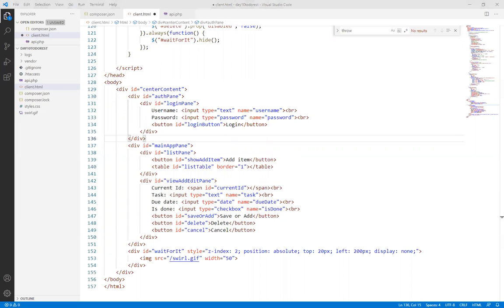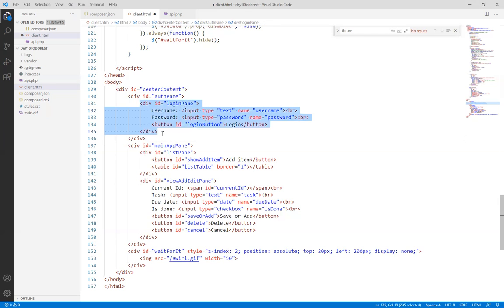I think the login will suffice. So what I mean is that we won't be able to register a new user using the web interface. We just will be able to log in if you create the user in the database manually, which is totally okay, sufficient for now. Okay, so I'll add two inputs here in another pane called login pane, username and password, right? Where the username will be, of course, the email, and a login button.